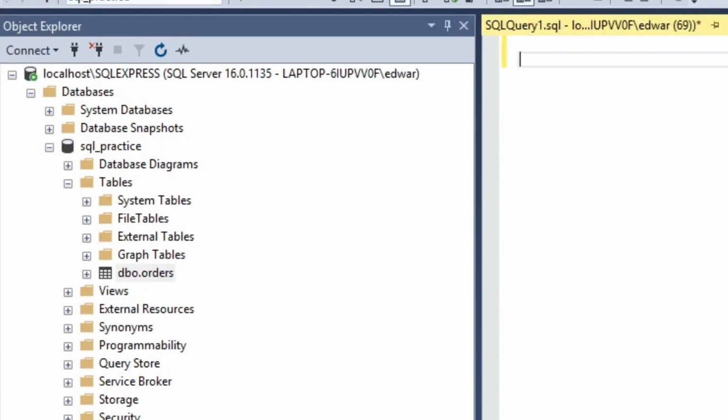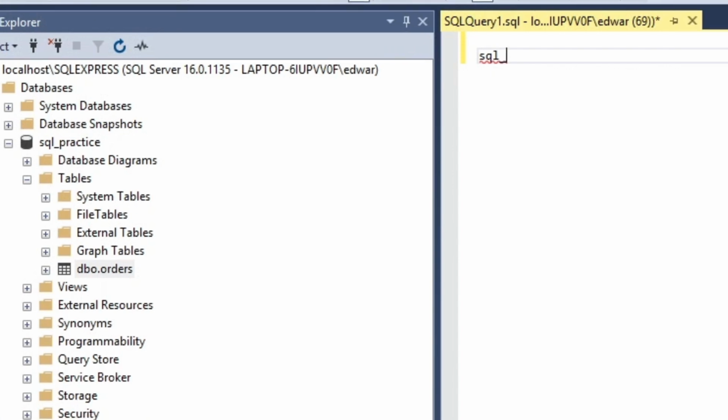So if you've watched my previous videos when I created a table, you'll notice that I'm typing the full path. So in order to reference that orders table, I go SQL practice.dbo.orders. So think about this like navigating our library. I'm going into the particular section or department. Then within that particular section or department, I'm going onto that shelf. And then within orders, I'm going into that table.